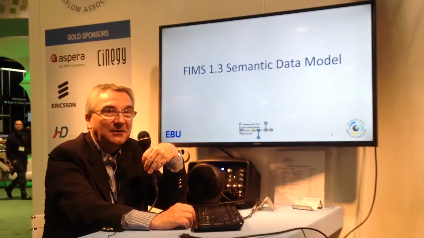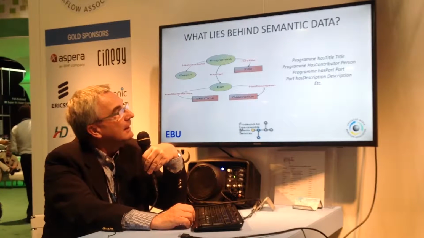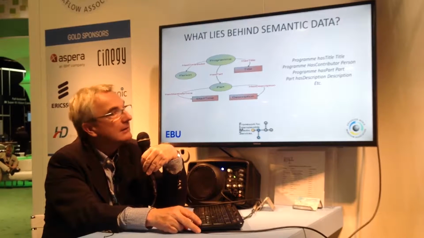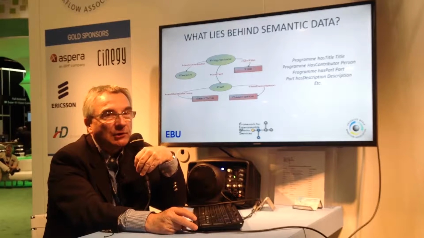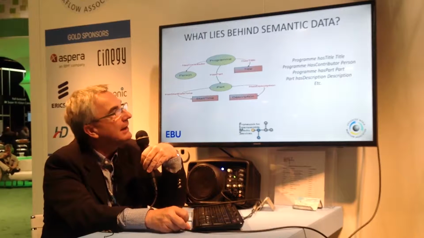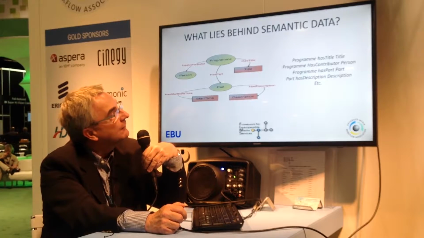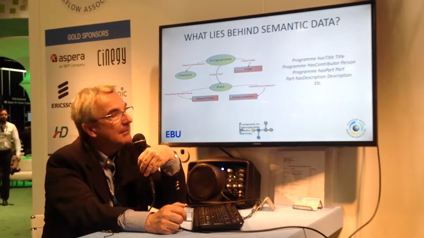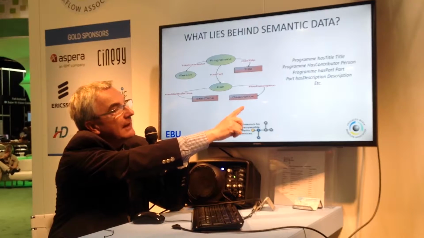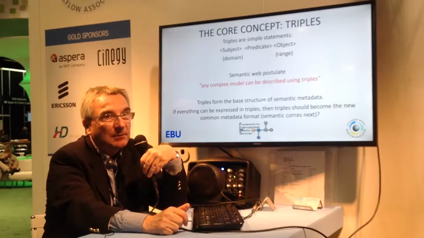So let's get to the core of the presentation of today, which is about semantic data modeling. Semantic is actually very simple, if you look at it. If you read the different specifications from the W3C, you might find this a little bit hard to swallow, but eventually it's not so complicated. Here on this picture, you see a very simple representation of a FIMS graph around a program and a part of a program, and what you can note is that this can be described using very simple sentences that are called triples.